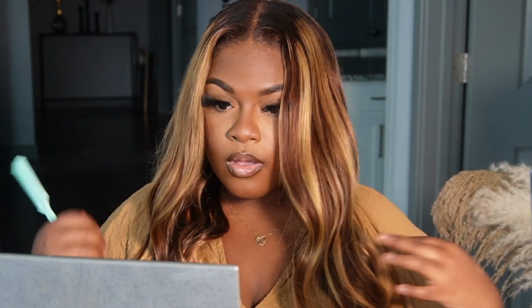And we're going to take our razor comb and just do layers in the front because the hair is already curled. You're going to be able to see where the hair is sitting a lot easier than if you didn't. So taking the razor comb, I'm just going to cut where I want my layers to be. I don't like super long layers. I want them to stop maybe here. So I'm just going to go ahead and start them right there.